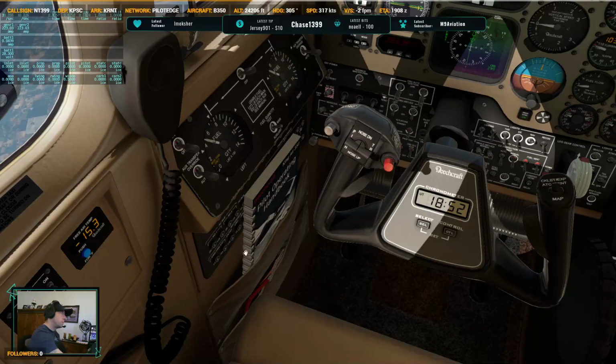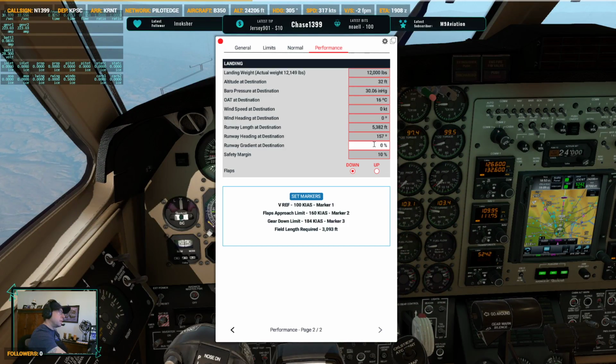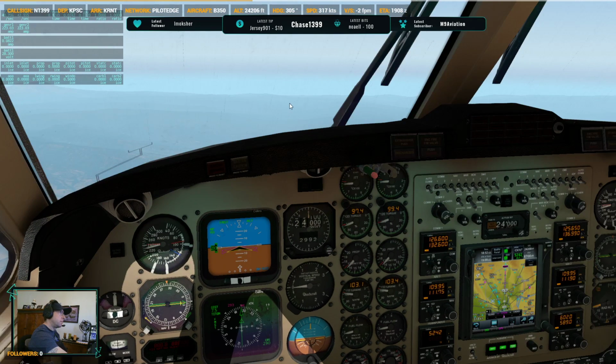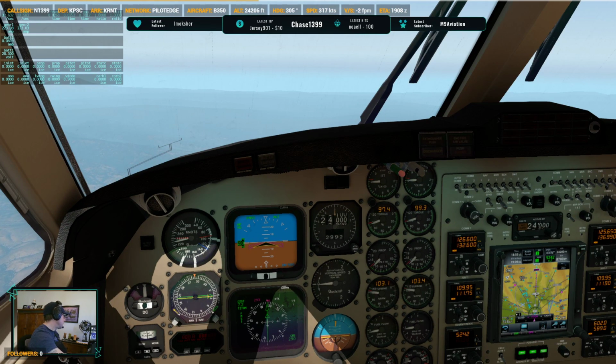Alright, so all that's right, so we can set the markers and we'll check the weights and the winds when we get closer. Readjust our VREF there. So let's see, I don't have an approach that I've used in the past. 125.6 for Seattle. So I just need Renton's weather. That's all I need. It shows 3006.